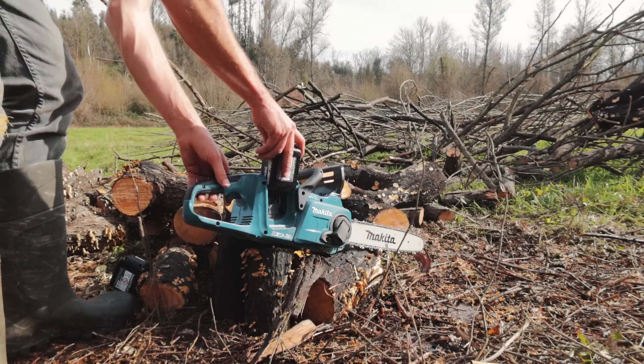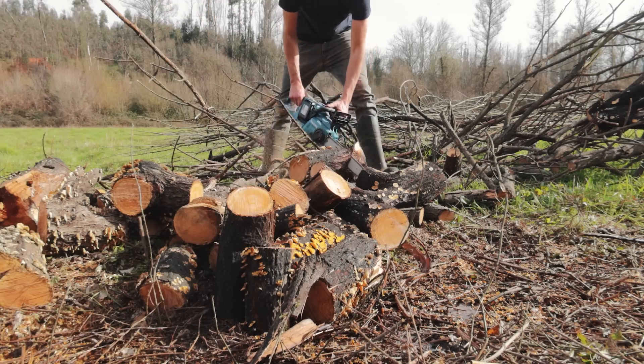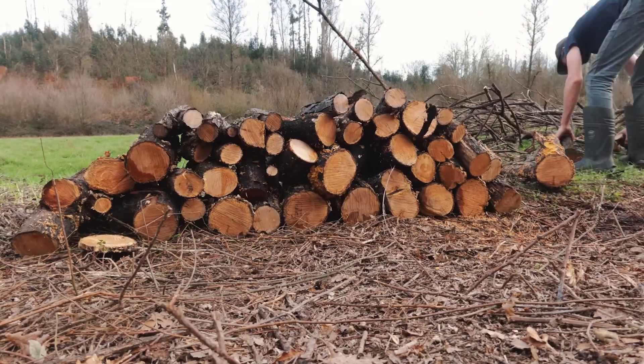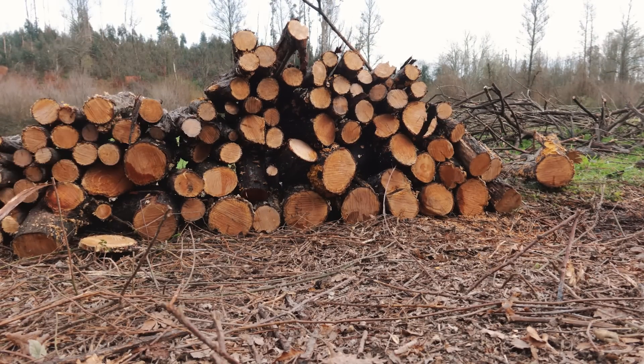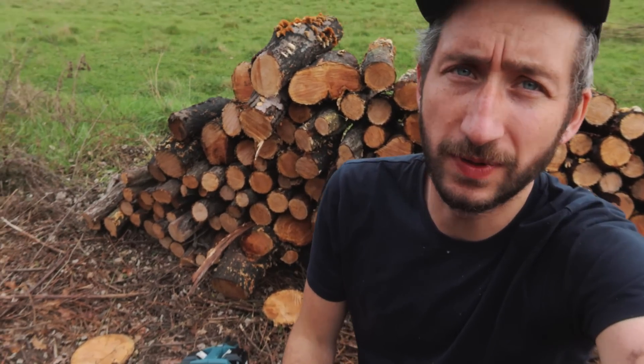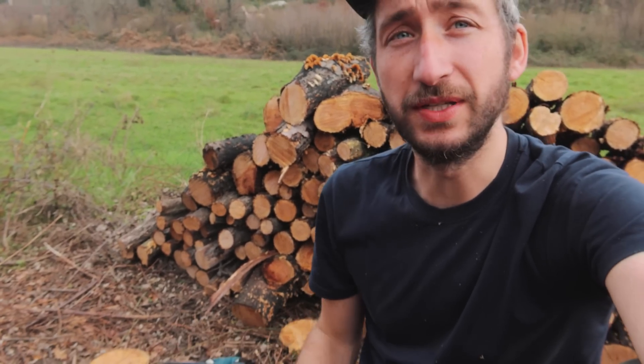New batteries. All the wood is now chopped — quite a lot actually, went super fast, super smooth. Maybe it's just because it's new that it's all fun, but I'm still surprised how smooth it goes. Halfway through, the batteries were empty so we had to swap in fresh ones — that was smooth too. I would say doing all of this took me one battery pack, so two batteries in total. Now we go to the next part where we're going to chop just a few bigger trees.